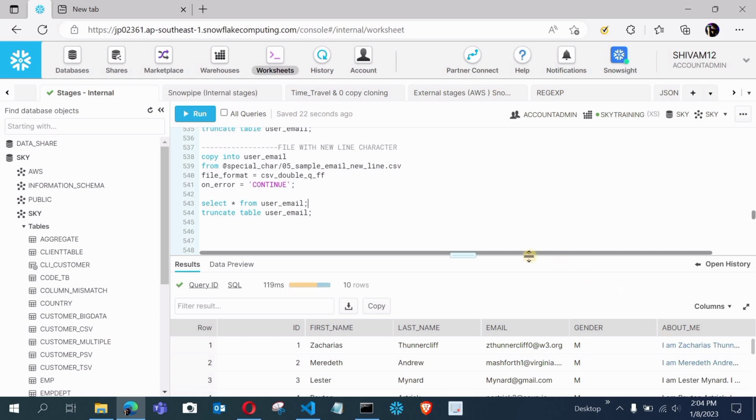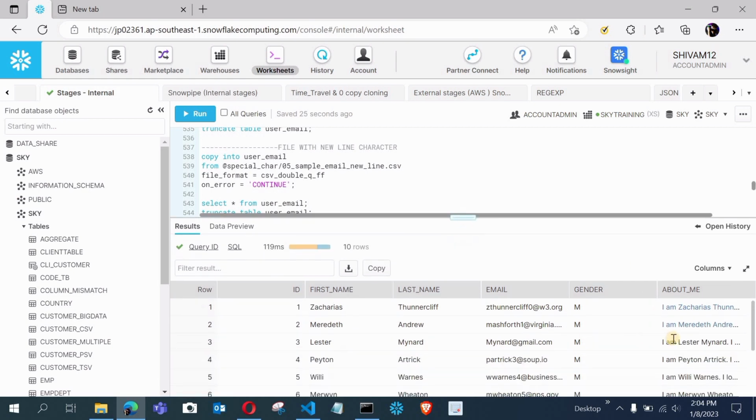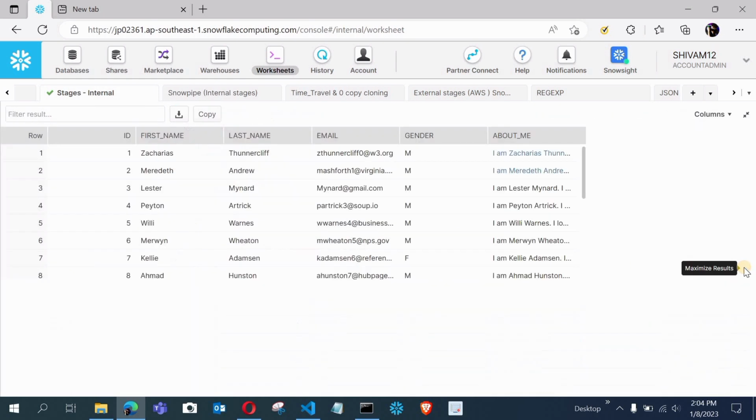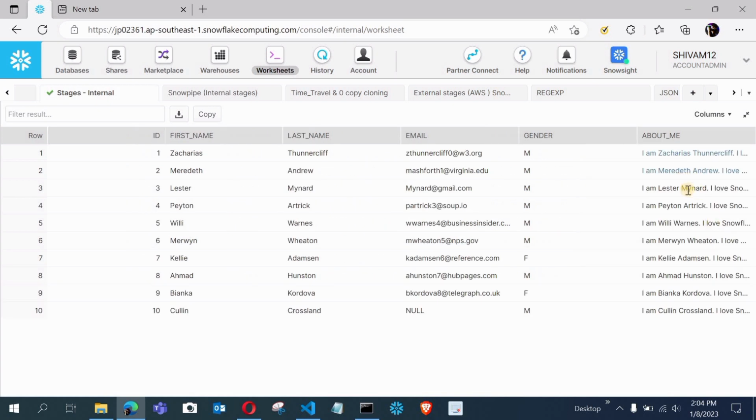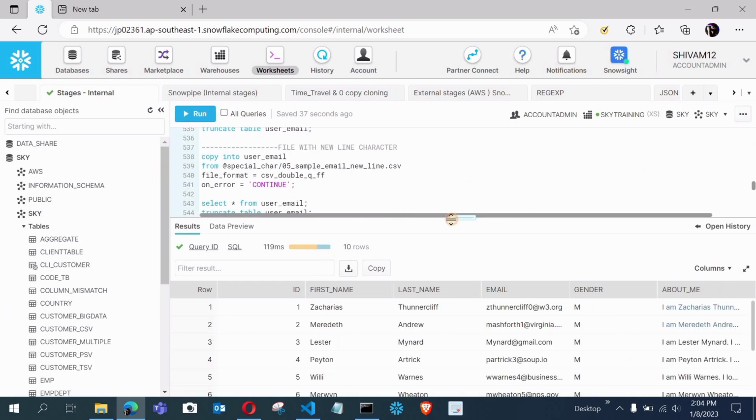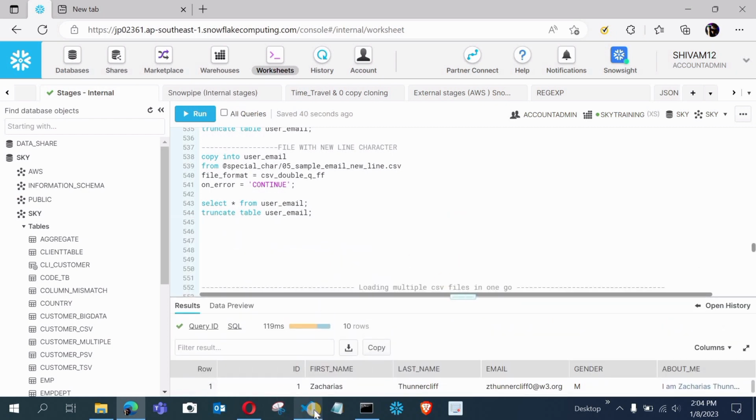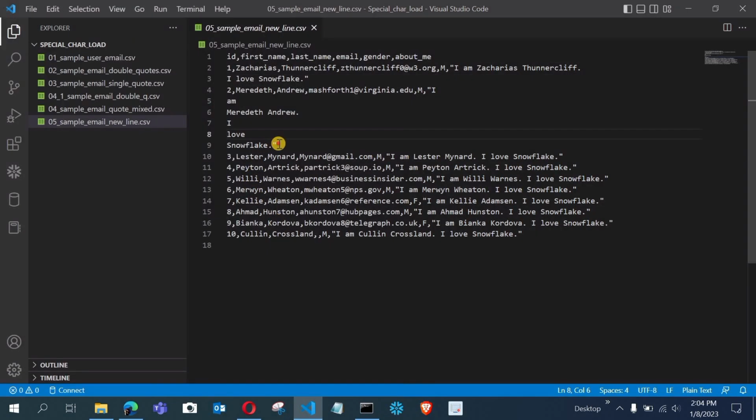This will not treat it as a new line character, as it will show all the data in a single line. You can see in the second id we are having that record, so it is just showing here. So this is about the new line character, and how you can deal with new line character type of problems. The second id was in this new line character.